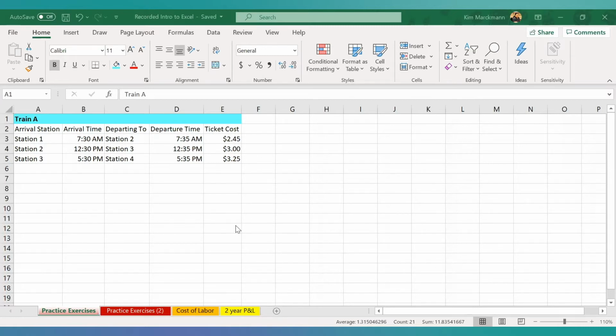Chapter 4 starts on page 44 of the book entitled Introduction to Excel 2016. In this chapter, we're going to go over autofill and flash fill, as well as basic formulas for very common calculations and mathematical functions you can use. Just very simple, nothing too elaborate. So on to page 45.